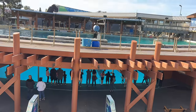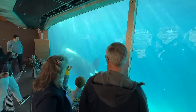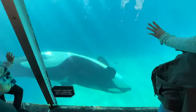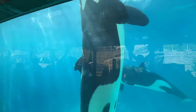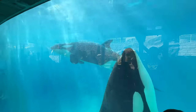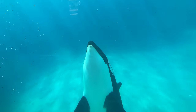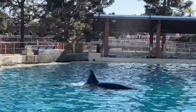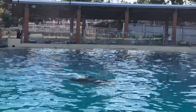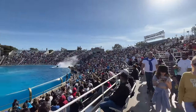Now before you jump to conclusions about SeaWorld, they do have a wildlife conservation program that is worth taking note of. So don't jump to conclusions about SeaWorld so fast. Yes, I know there were some movies made about it, but here they do show you how to preserve the wildlife and take care of the natural marine ecology around you. So yes, you're gonna see some shows, you're gonna see Shamu, you're gonna see orcas that are in tanks, but I like to see the animals happy, and it seemed like most of the animals I saw were happy.